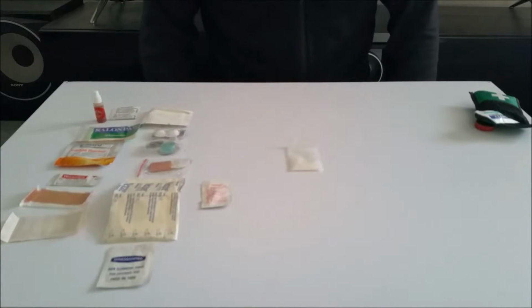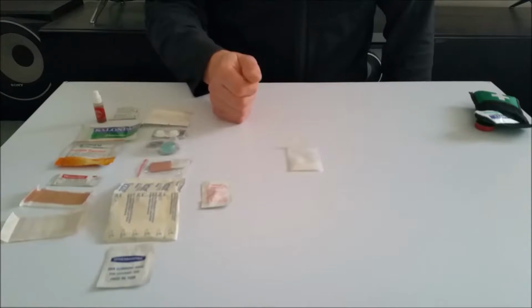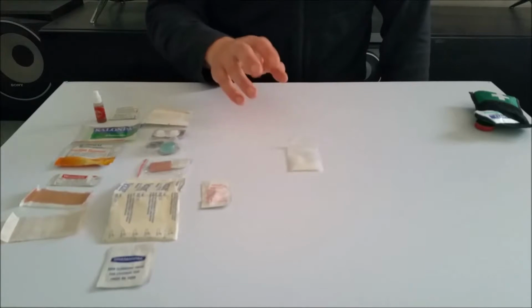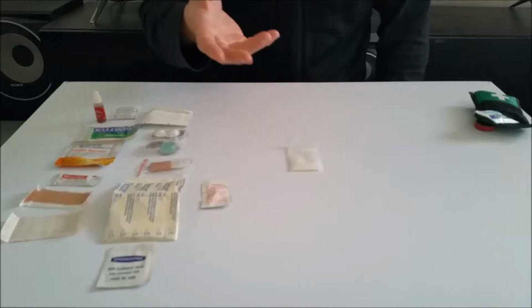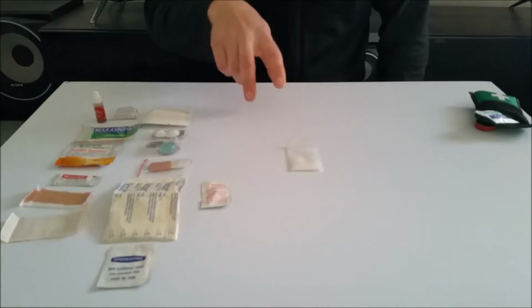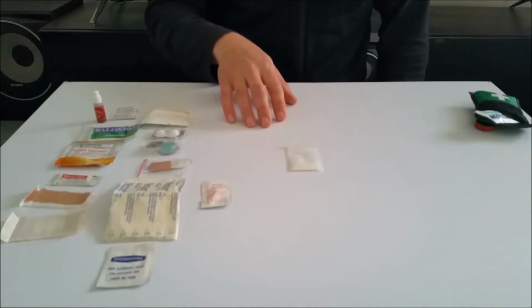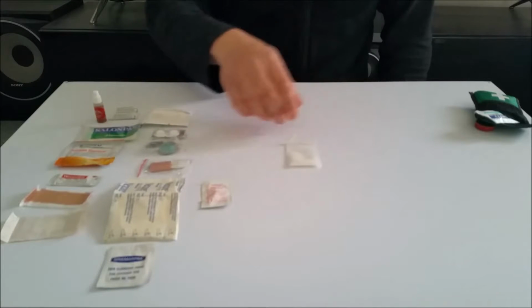However, if they've been there for a few minutes, they've actually latched on and inserted their teeth into your skin. The temptation is to pull them off, yank them off, and they will come off. However, they will leave their teeth behind in your skin, and within a few days you'll get an infection, as you would expect. It's a foreign body, their teeth break off, and or their mouth parts stay in the skin. So it's easier said than done to resist the temptation to go, well, there's a leech, pull it off. If you're going to go into your med kit and get the salt to get it off.